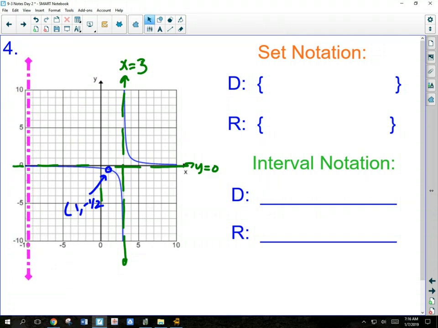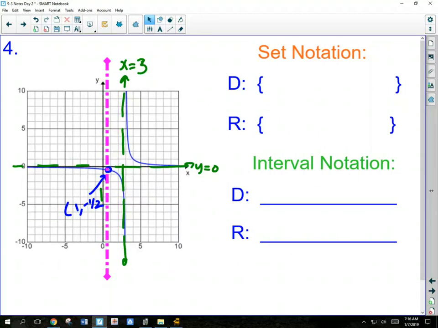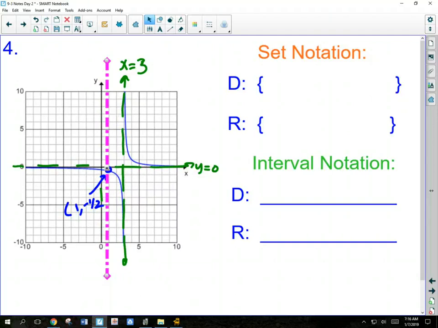I'm dragging the line. Right here, there's a hole. So your x does not exist there, nor does your x exist where there is a vertical asymptote. So it doesn't exist here at 3 either. So your graph does not exist when x is 1. Your graph does not exist when x is 3, but it does exist everywhere else.